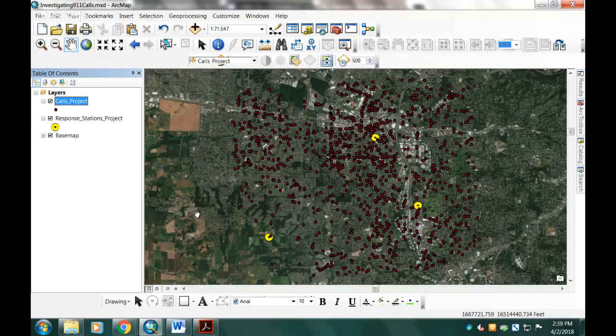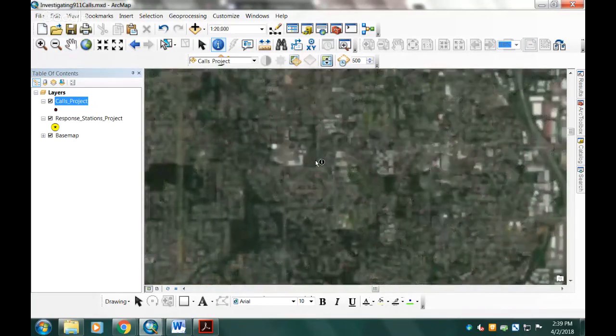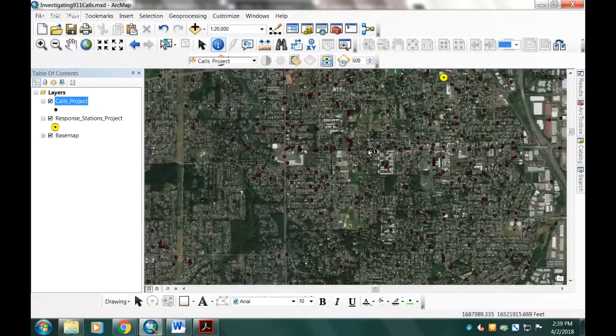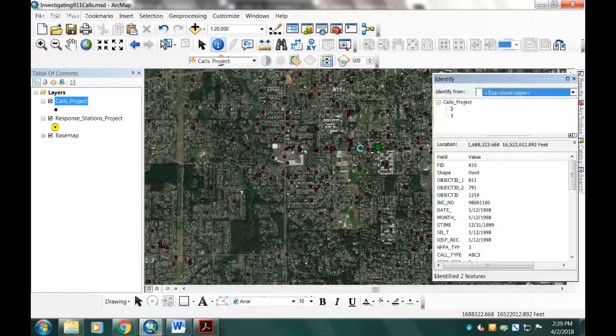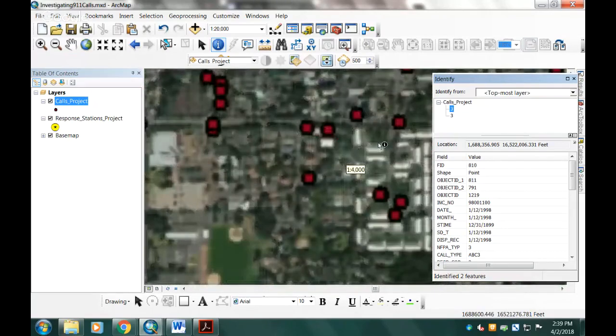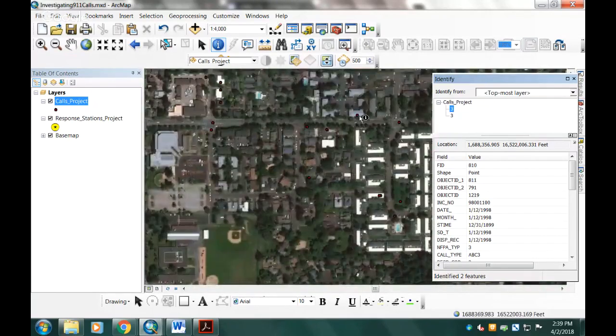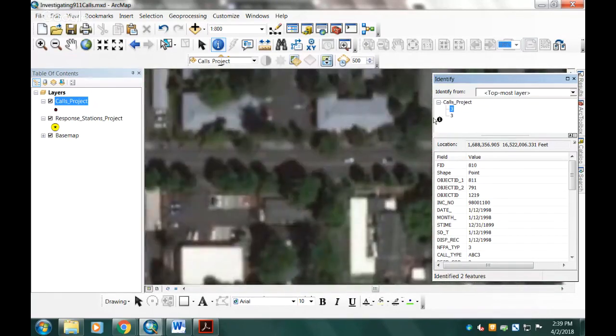But each one of these dots, and multiples are at the same addresses in many cases. Here I just clicked on an address and it has two calls at the same address represented by two separate dots, which are right on top of each other. Right, so at that address, there are two calls right on top of each other with the same dot, right?